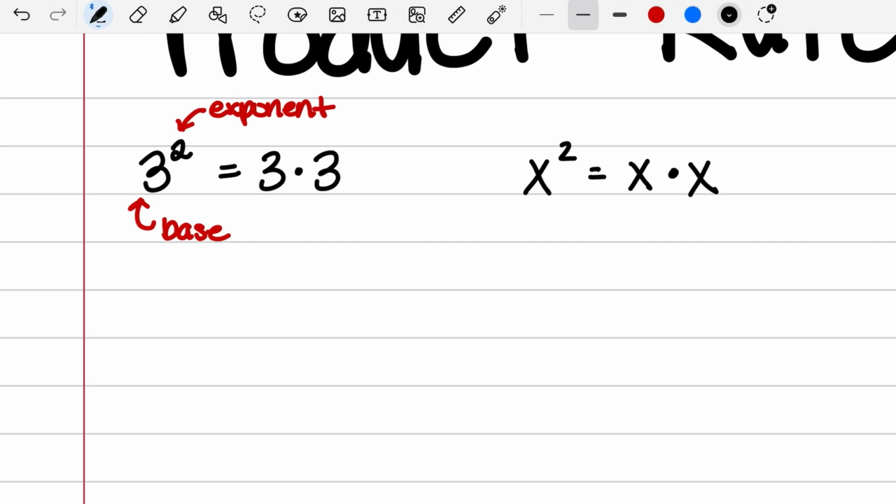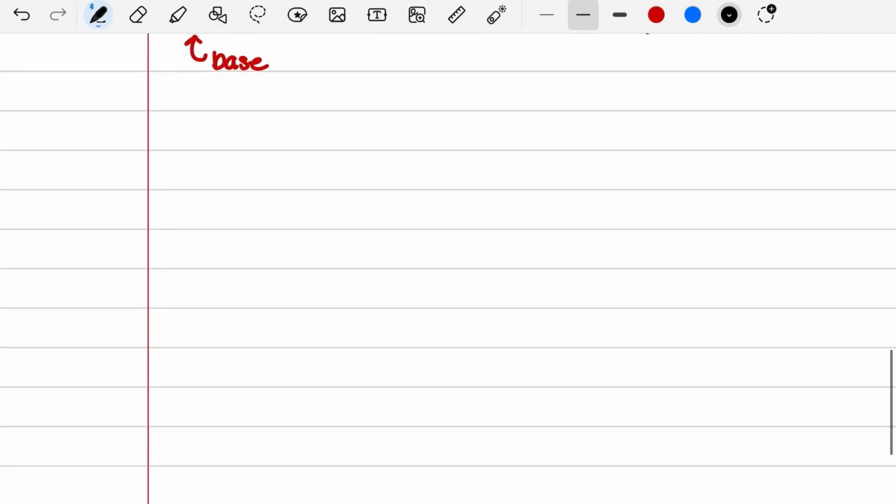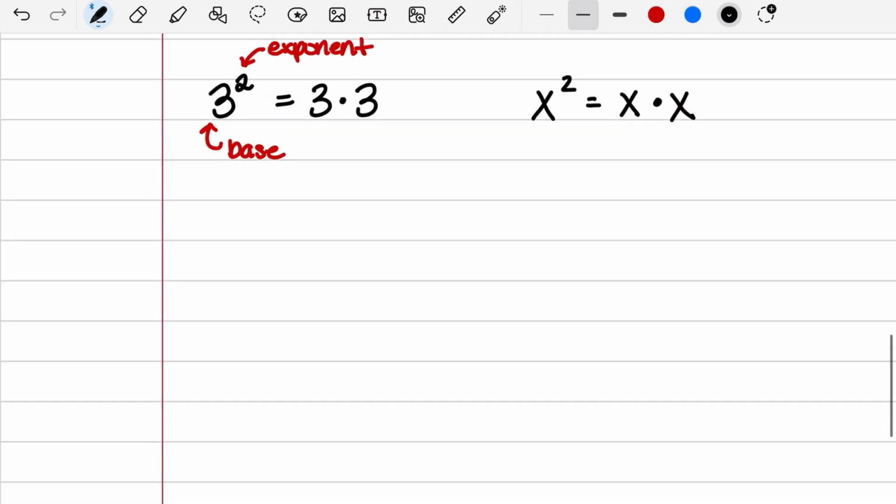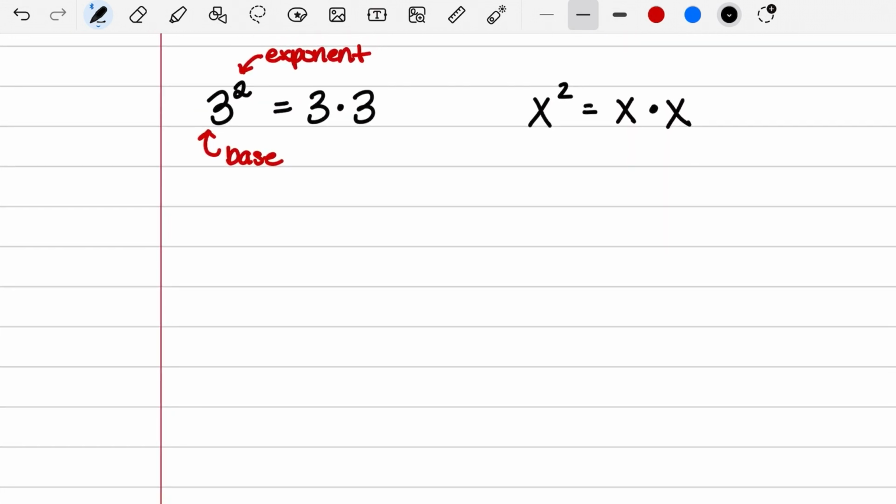Now, today we are going to be looking at one very important rule, the first rule of our unit when it comes to simplifying exponents, and it's called the product rule. The product rule tells me, I'm going to keep this up just so that we can have it as a reference, that if I had x to the power of 3 and I'm multiplying it by x to the power of 2, there is a way that I can combine this, simplify it to make it easier for myself. But here's what we're going to do. Let's investigate this a little bit.